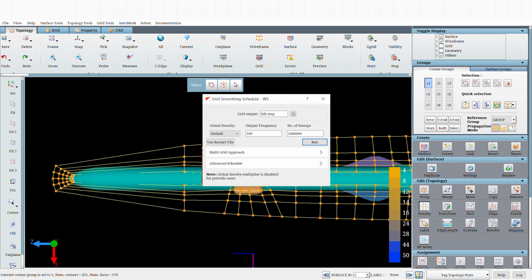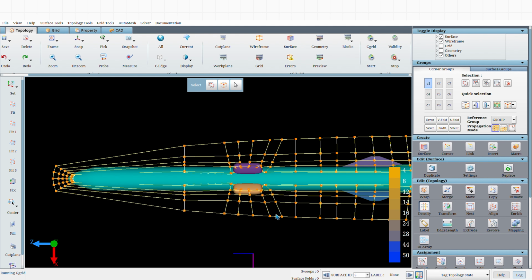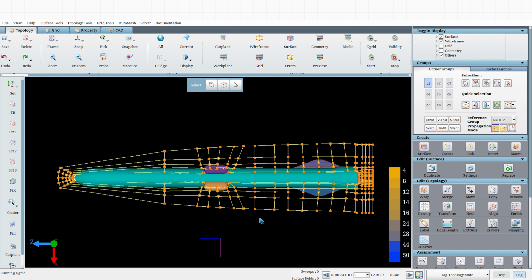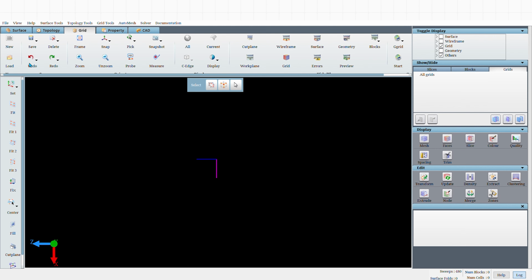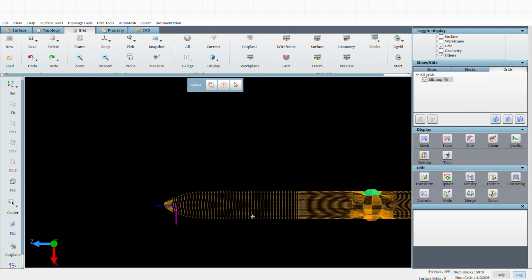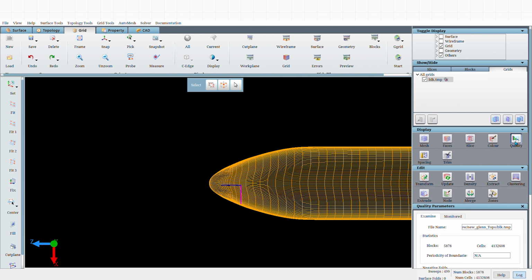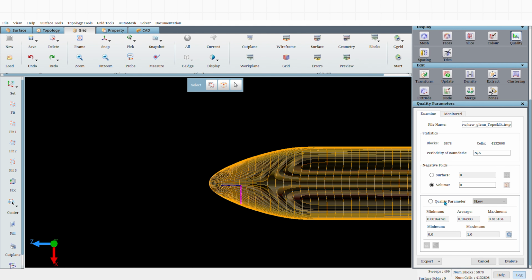Let's run GridPro's grid smoother and check the resulting grid. As you can see, the grid has a maximum skew of 0.81.